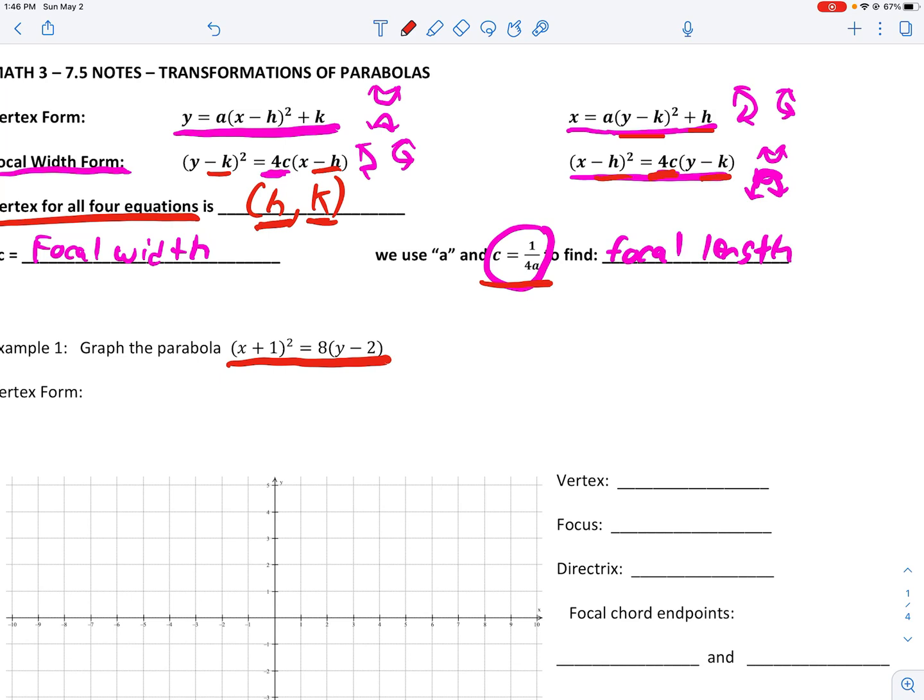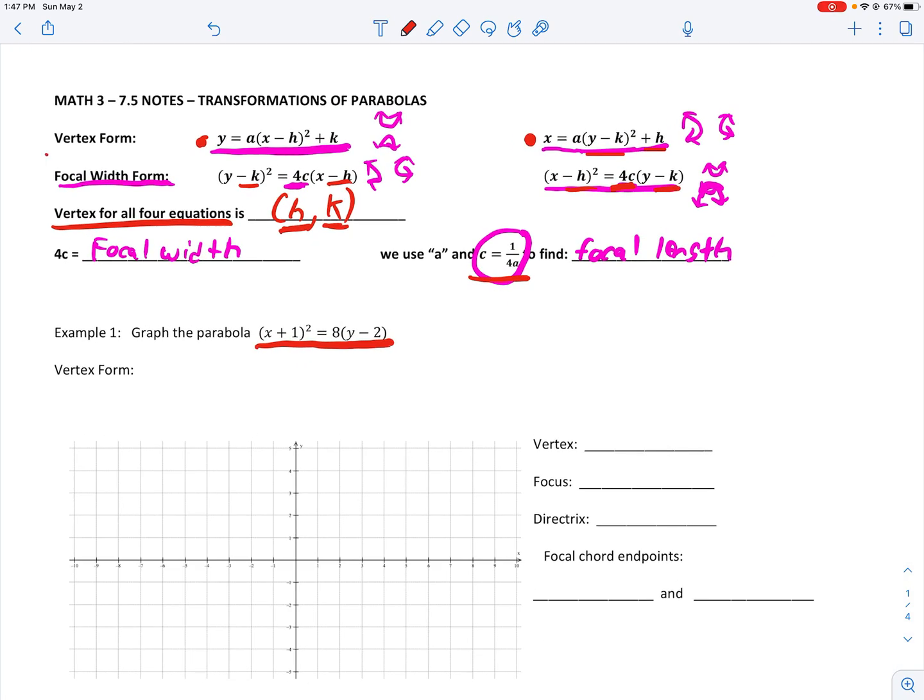Now, one way to get around this is to always put it in vertex form. So then you can eliminate focal width form and just focus on these 2. That makes it a little easier because it's always opposite of what's in the parentheses and the same as what's outside. That makes it a little bit easier if you want to always put it in vertex form. And that's what you're actually used to the most. That's what you saw a lot of in Math 2 and we saw a lot of earlier in this class. So a lot of students like to just keep it in vertex form. But again, focal width form has its advantages.